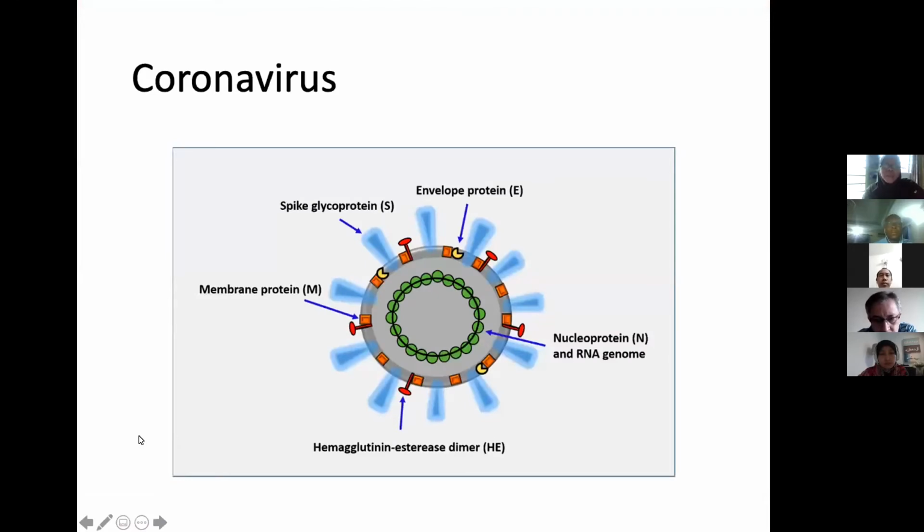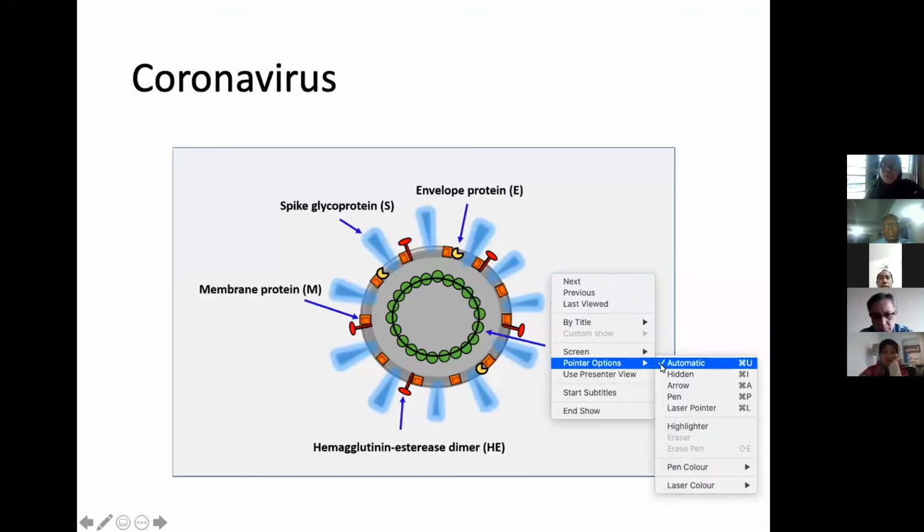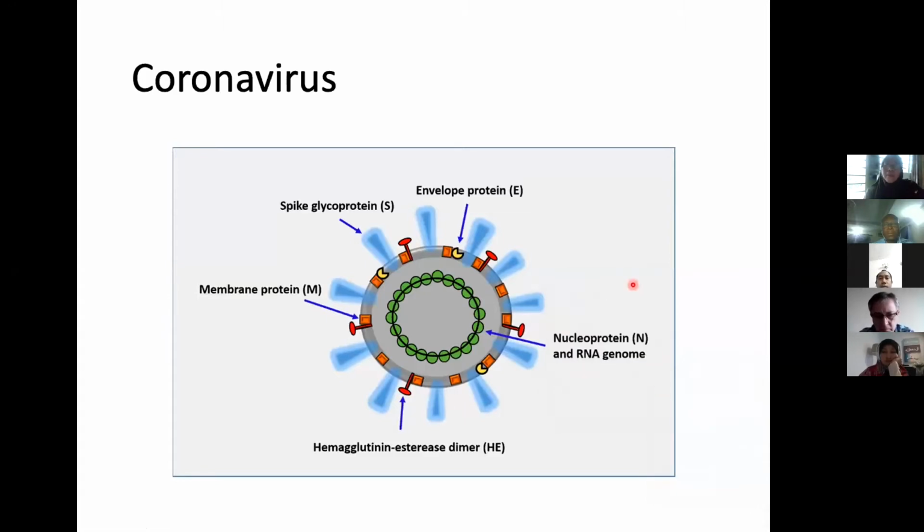So this is the face of the enemy. If you put these pictures side by side with a serial killer, I'm not sure which one we would fear more, whether this simple guy or the serial killer. So it is very important for us to focus on this morphology, or the structure, and to take note of the spike protein and the N protein. We need to get to know the enemy and the detection system.